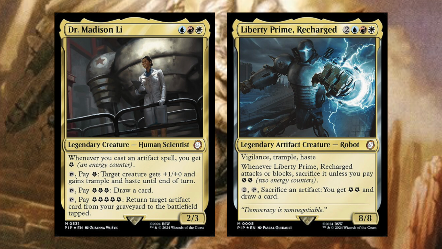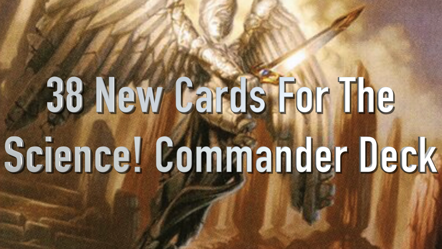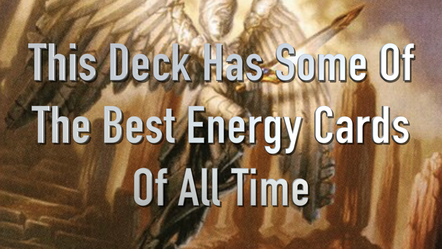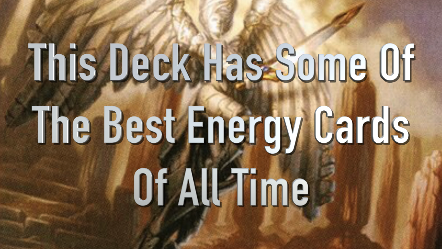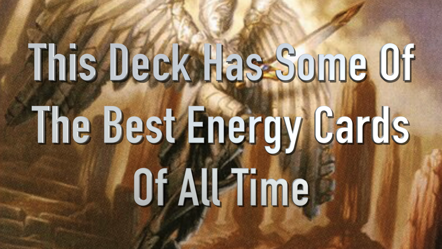So a lot of really good potential here, and I'm not going to run through all the cards, but there were 36 other new cards in this deck. And I think, honestly, a lot of these are some of the best energy cards ever printed. Not all of them focus around energy. Some are some other great cards. So I'm going to leave the decklist in the description below so you can go and check out all those new cards and see what I decided to add.